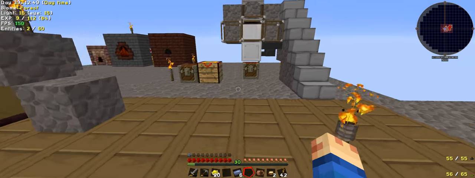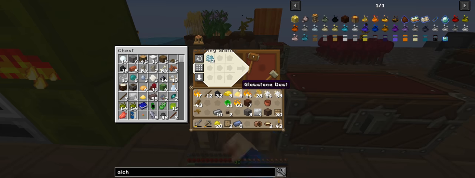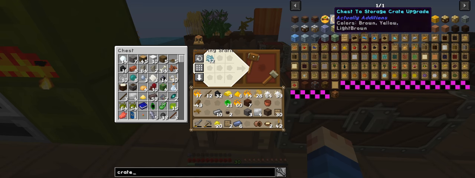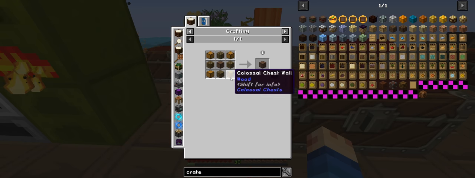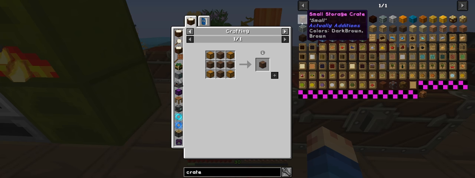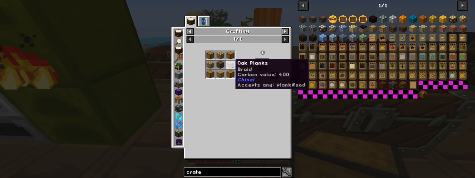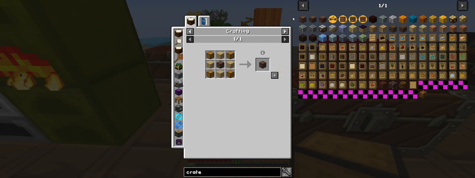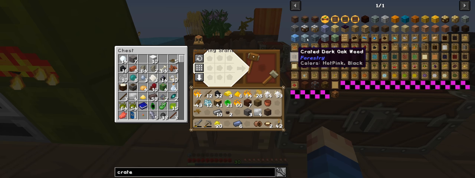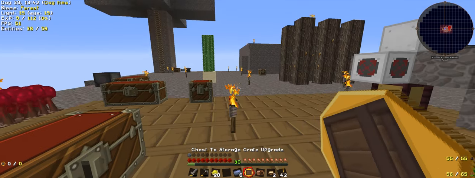Because I'll have to make it. So, what we'll do is we'll make the four crates and just some oak wood planks, and there's that, and then we do chest of storage upgrade, which is a couple more. From the ocean they come.